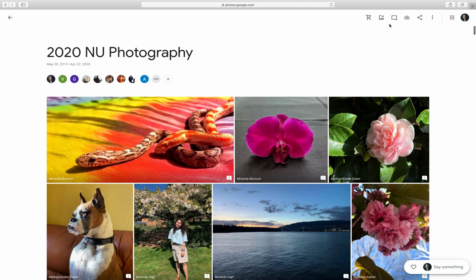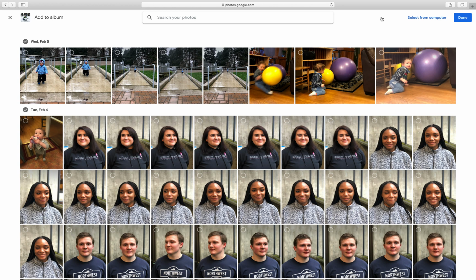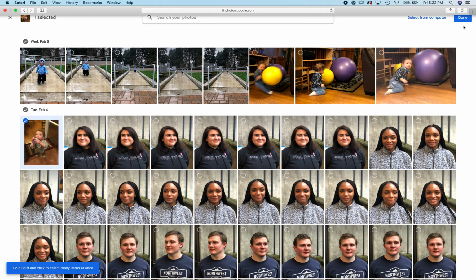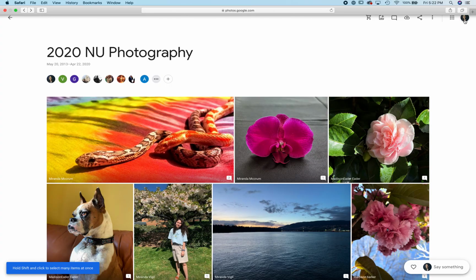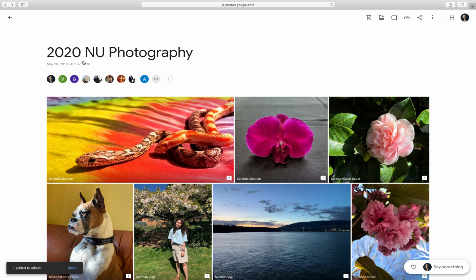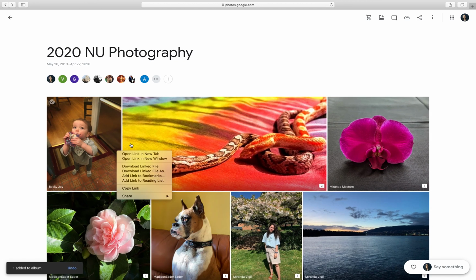All right, so when you post your photos, first off, you need to upload them. So you can just click up here, add to album. So you can select from your computer, or if you've already uploaded your pictures onto Google Photos, you can select from your Google Photos, and you can even connect your Google Photos to your phone, so pictures that are on your phone automatically populate. So it's pretty easy. So I'll just pick this picture of my little son and hit done. And then there he shows up in the album.